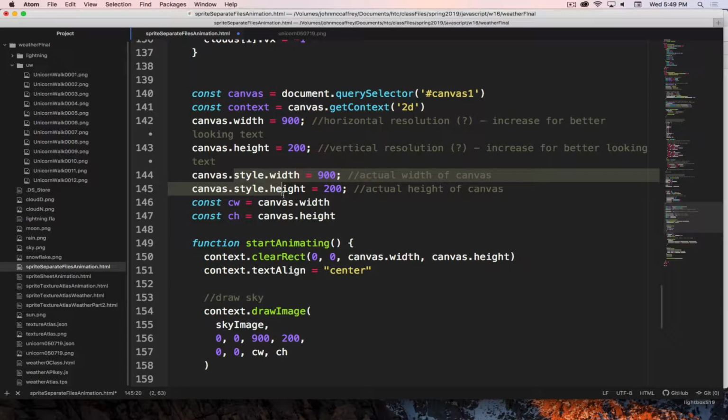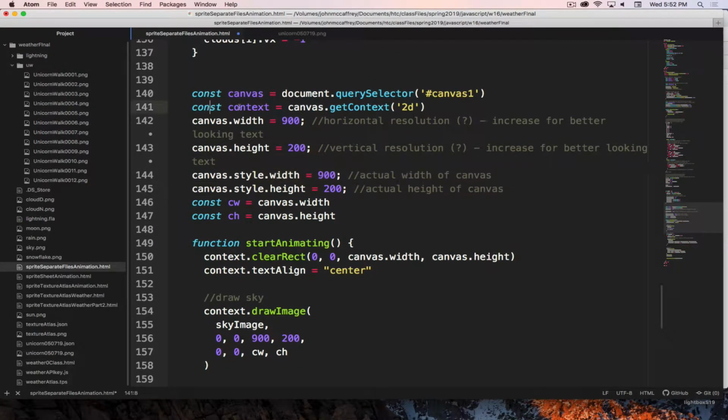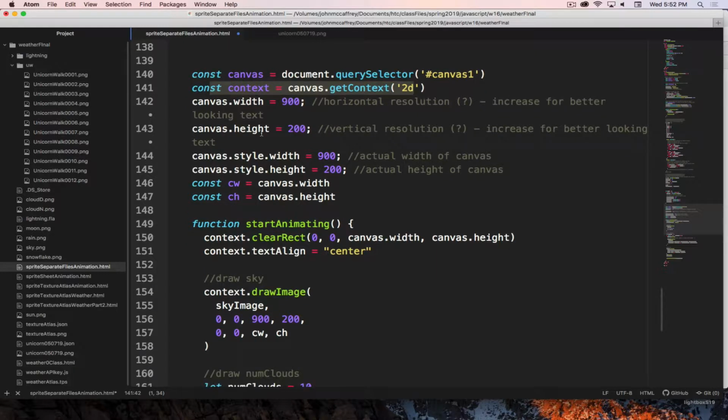So if we're writing text to the canvas, we will see some weird things happen sometimes. Once we have the canvas object, we always need to remember to grab the context, because for all the commands to draw to the canvas, we're telling the context to draw onto the canvas.